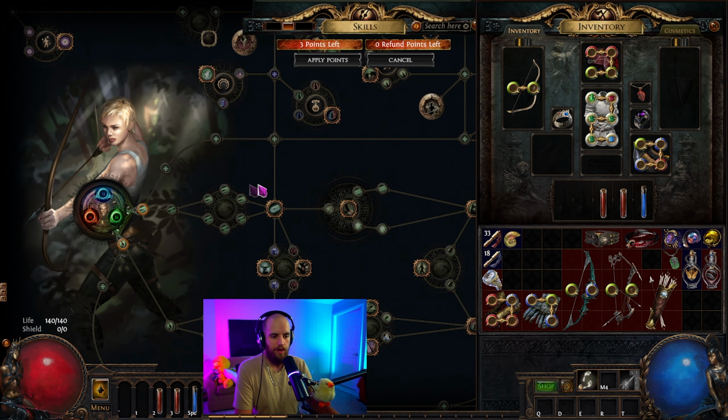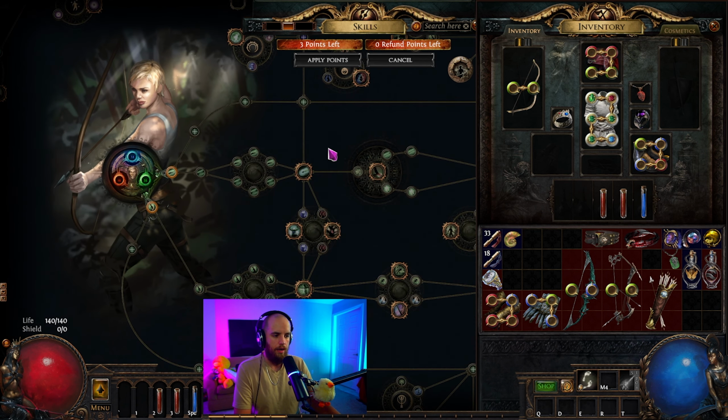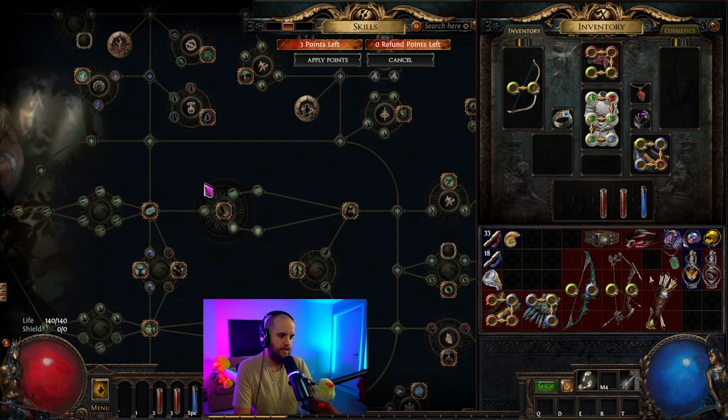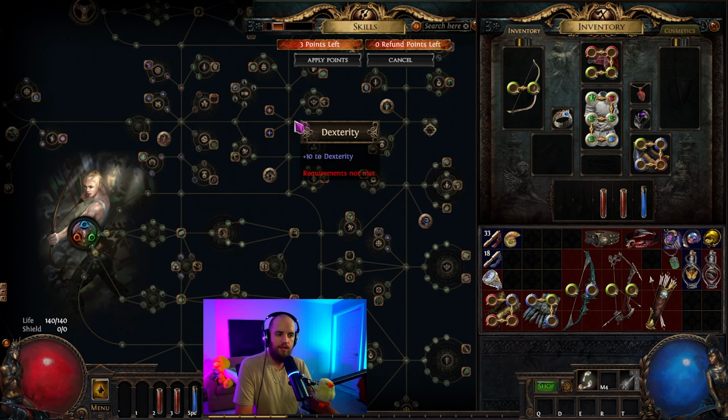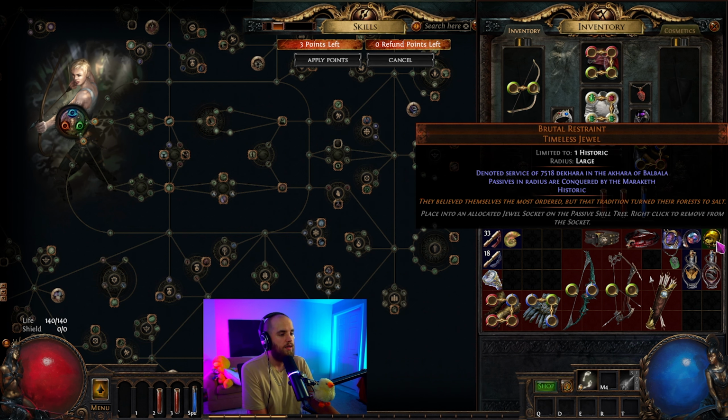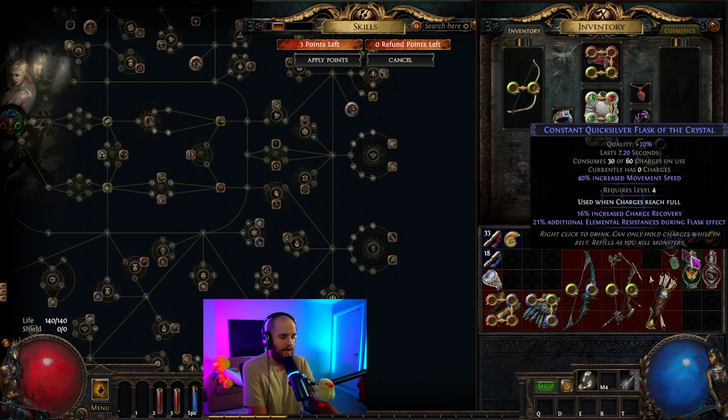So personally, what I did is I went through here, grabbed ballistics, went to grab aspect of the eagle, came down to finesse, grabbed one with nature, and then just went through kind of like the normal path that you would take for these things. I used a lot of the tech that I talked about in my previous video, like the impossible escape with arrow dancing, as well as brutal restraint to get like the traitor and get some permanent flask going.